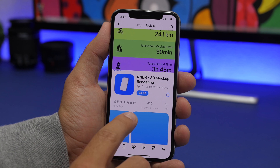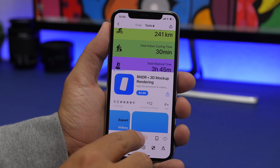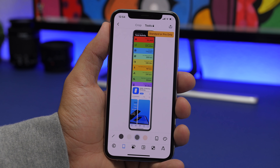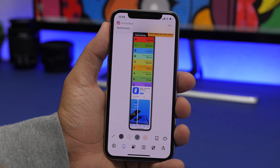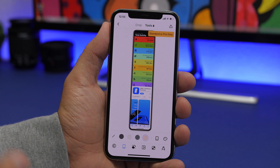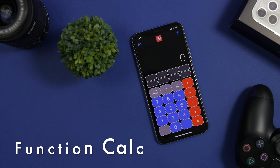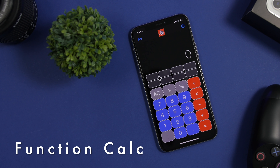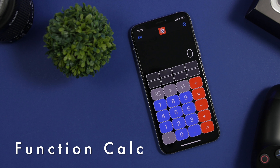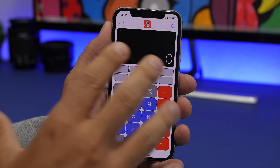The basic features I just showed are free. There are some paid ones for a one-time payment of $1.99. If you tap on 'Tools,' that's where you'll find those really cool paid features — for example, you can add a mock-up of an iPhone and place one of your pictures on it. There are other options to mock up your screenshots and make them look really cool.